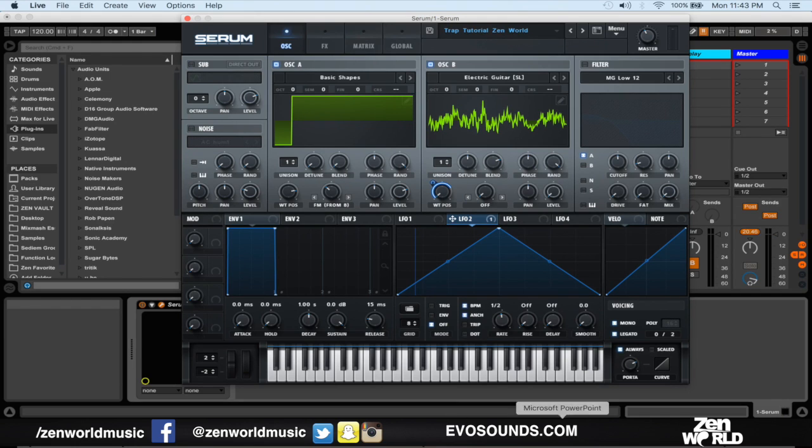With that being said, that's pretty much going to be it here. And the Portamento is a cool thing. You can also change the curve of it, which is going to affect the way it works. Now we're going to go into the effects section, guys.